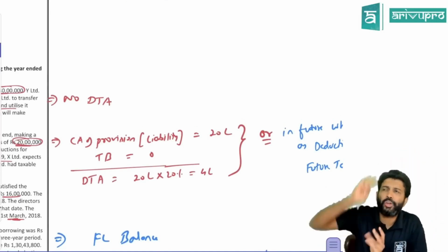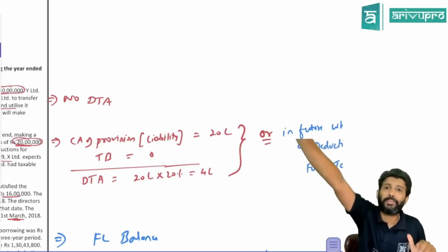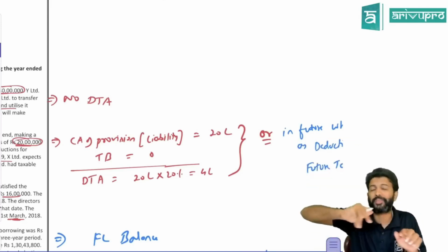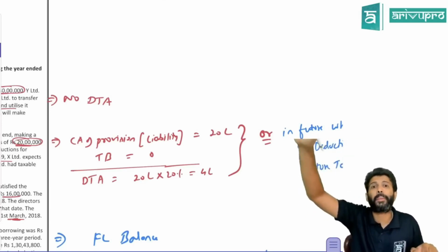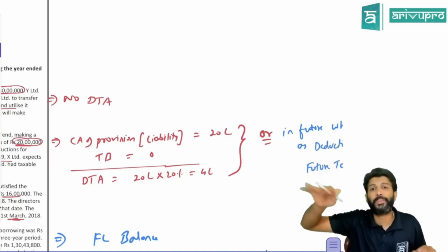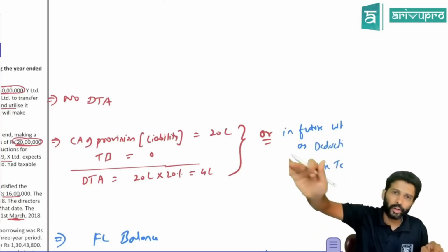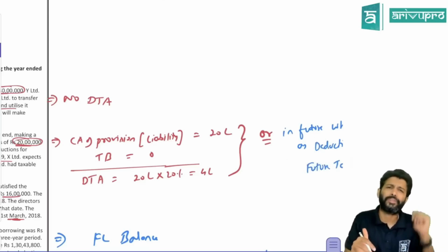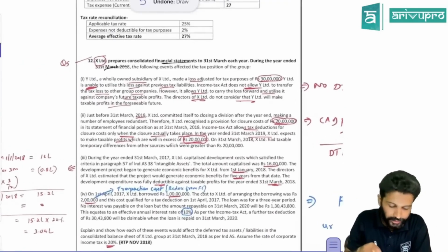Sir, in tax you will get the deduction in future. There's an expenditure, right? In tax, you will claim this expenditure as a deduction in future. So in the future, if you claim this deduction, what will happen to future profits? Future taxable profit will reduce. So in future your tax payable will reduce. So if your tax amount will reduce in future, it means in the current year what will you create? Deferred tax asset. That's what I've written over here. Okay, that way also you can decode.